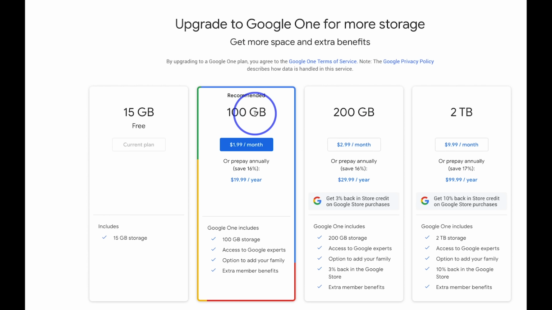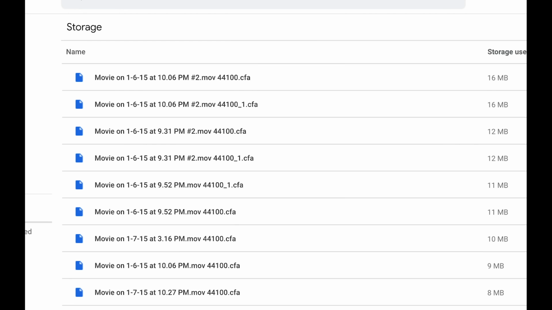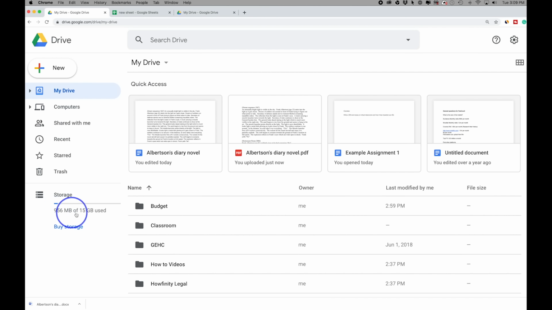And if you use other apps like Google Photos, I have a different video about Google Photos, but Google Photos also takes up a lot of space. So this does get used up quite fast. And there's also other plans that you could see here, much bigger storage files. So let me go ahead and close this and go back. And as you could see here, I barely use the 15 gigs I have here because I'm only creating text files in this Google Drive.